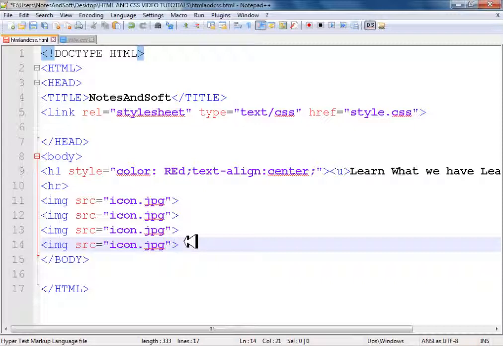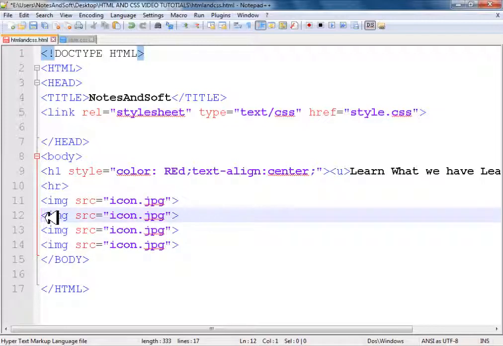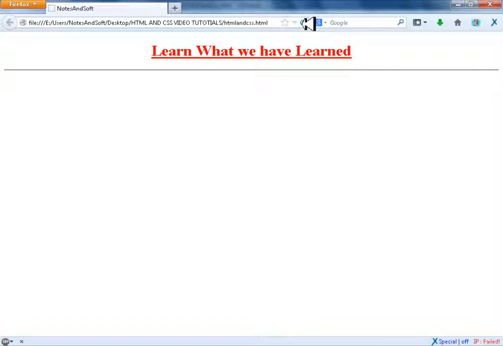Why am I not putting them like this? You can remember that HTML doesn't consider the spaces. If there are spaces, no spaces, it doesn't matter. So I'm doing this so that I may be able to read it. So let's see how it looks now.